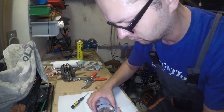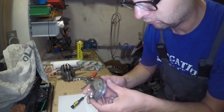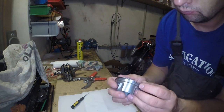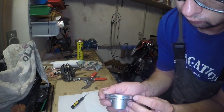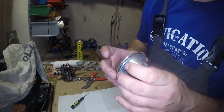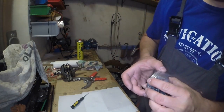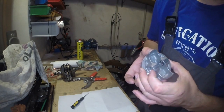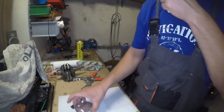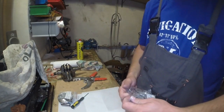The important thing is that we cannot move this ring in vertical positions. We can only spread it in the same layer. If we flex this ring, it will not sit correctly. It has to be on a flat surface all the time. And again, after rings are set, we need to make sure all grooves are not in the same line. First one is done, time for the second one.